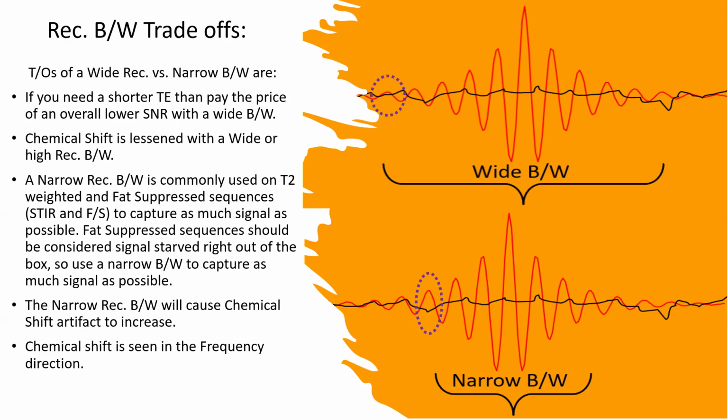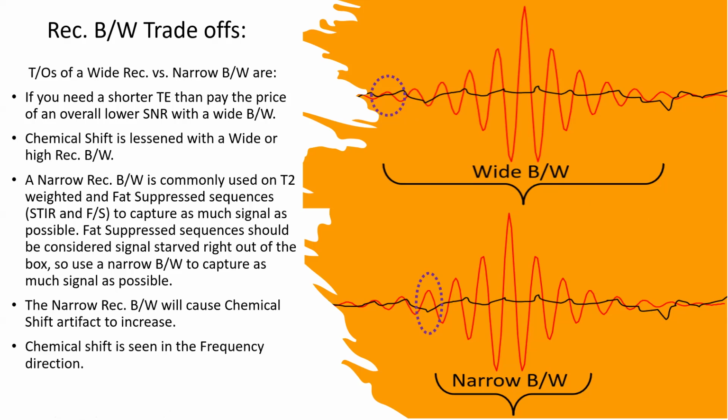What does TE control? T2. If you want T1 contrast, you don't want T2 in your K-space. So on T1s, you're typically going to use your wide receiver bandwidth to minimize your TE, to minimize T2. The wide bandwidth is going to cause an overall lower signal to noise, all factors remaining the same, but T1 weighted images typically, pound for pound, have a higher signal to noise than T2s. So you've got a little signal to noise to burn. You can use the wider bandwidth to get the shorter TE at the sacrifice of signal to noise.